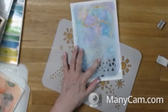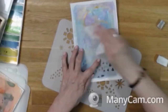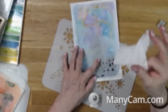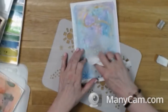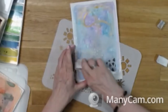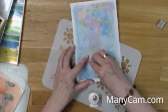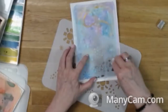You can use a baby wipe too. Here, I'll use a baby wipe just to show you. The baby wipe, make sure that it's not too wet. So I always squeeze out the excess water. And you do have to rub a little bit, but it works. It does work. It's just that I find with the magic eraser, you don't have to work too hard. And it really does get right down to almost the paper.